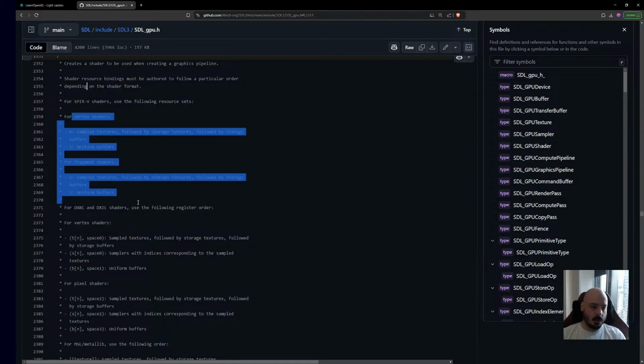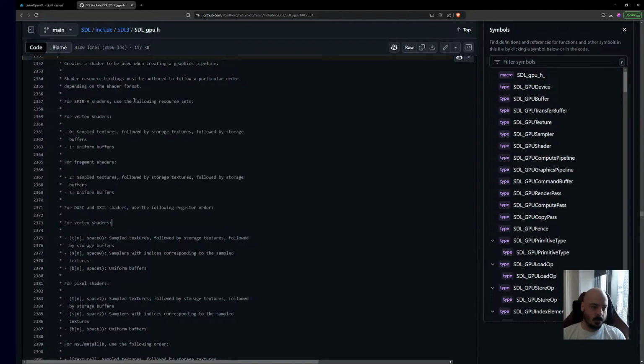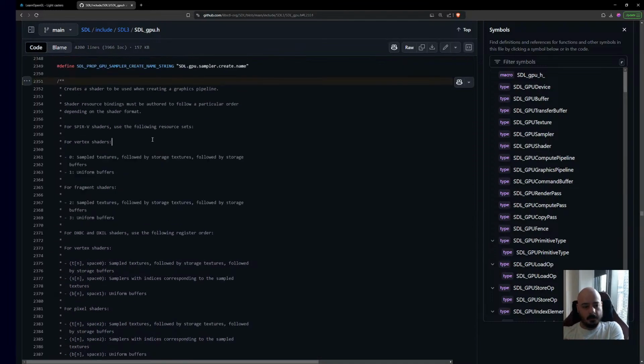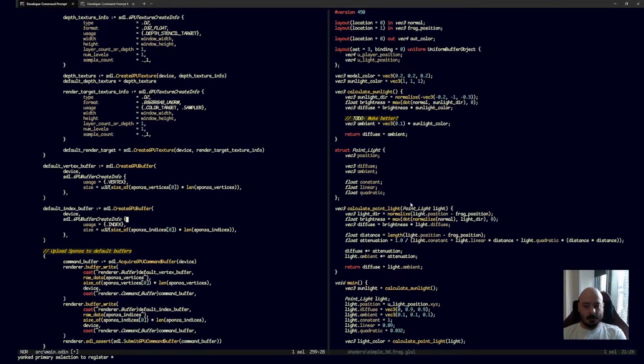You've got set slots for resources. So sample textures are in slot set 0, uniforms are in set 1 on vertex shaders, and fragment shaders are in different sets. So if you don't pay attention to this, which is what happened to me yesterday, then you're going to run into problems. But yeah, so far I like it. I think it's a good kind of midway point.